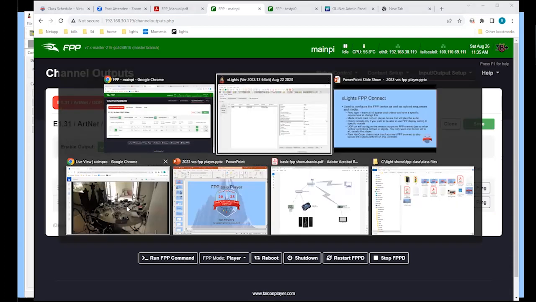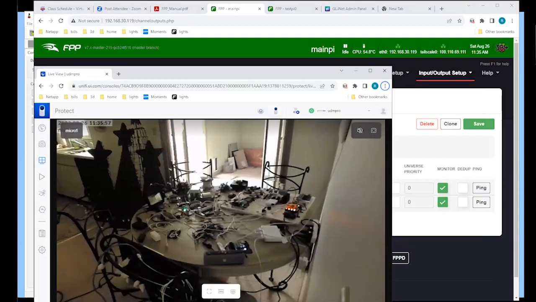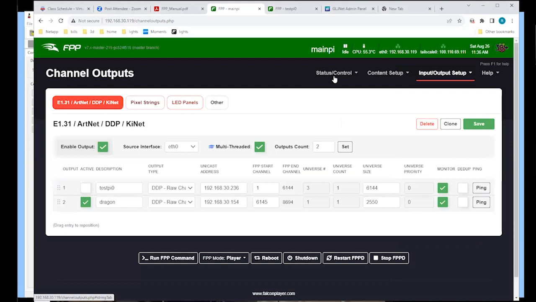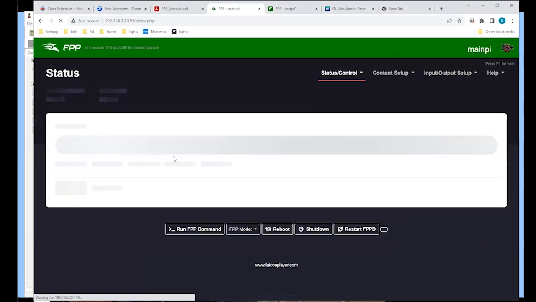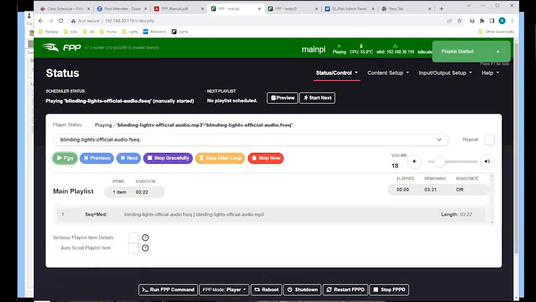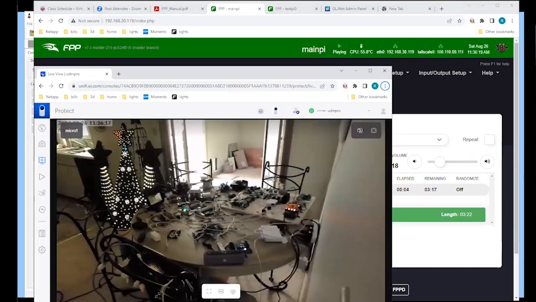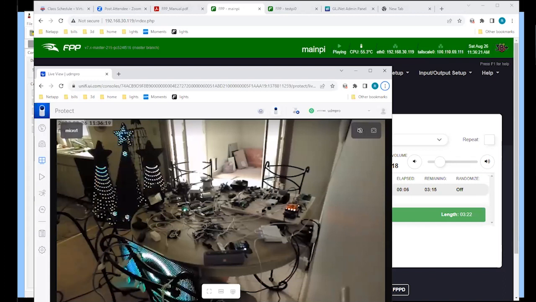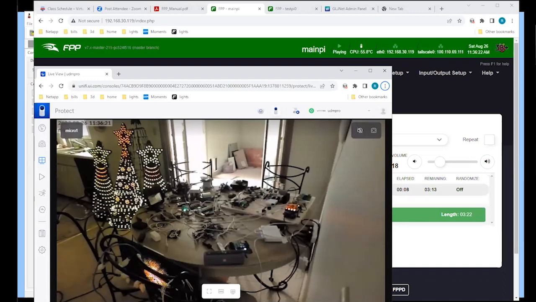Hopefully that makes sense. For another demo purpose, I happen to have a live camera feed. This is at my house, actually about an hour away. And this camera feed is obviously going over the internet and very delayed, right? But I'm going to go back to the status page. We're going to play this sequence and just make sure everything works, right? Let's hit play. The sequence should be playing. If I switch over to the camera feed, oh, look at that. I can see my P10 panel down here on the chair, and I can see my trees. So this is actually playing live from this demo environment from that FPP instance.